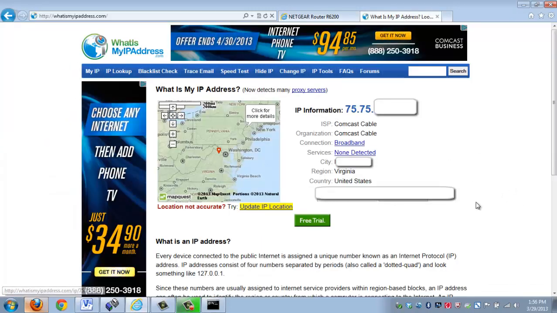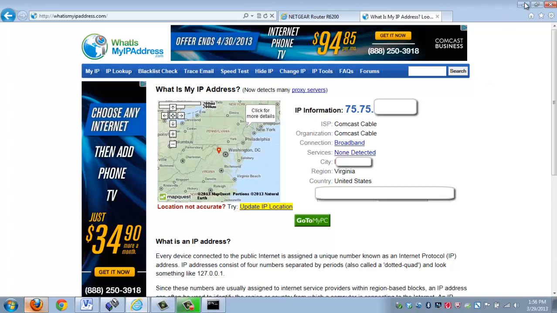You can also go to whatismyipaddress.com, and it should automatically detect what your IP address is. So keep in mind that anytime from outside your network, you are identified as that particular IP address. It's not the 192 address. That's why you can't gain access to it. You actually have to talk to that specific IP address. So that being said, what we should be able to do is type in 7575, the rest of the IP address, and connect to the router, or I'm sorry, connect to the web server.